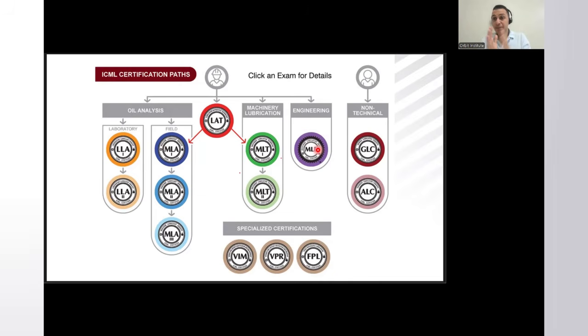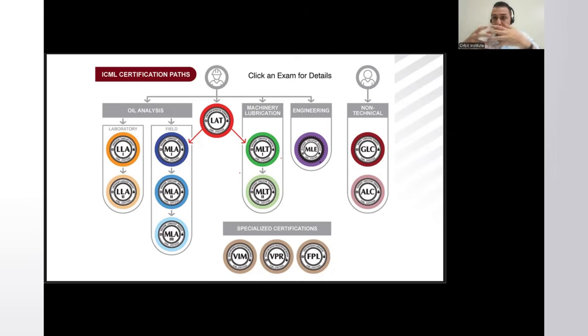Its main focus is on engineering the lubrication problem, designing the lubrication program, and optimizing the lubrication program. Okay, so mainly the responsibilities of the machinery lubrication engineer are to develop the lubrication strategy, select the right lubricants for different applications, design a lubrication system, improve equipment reliability, and track equipment reliability through oil analysis. Managing the lubrication program across many facilities, performing lubrication-related root cause analysis, and so on.